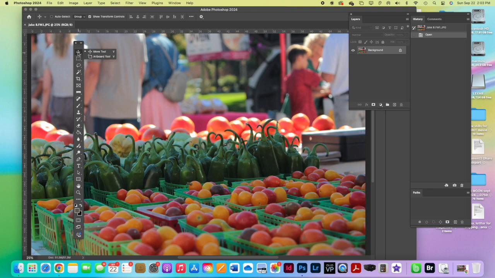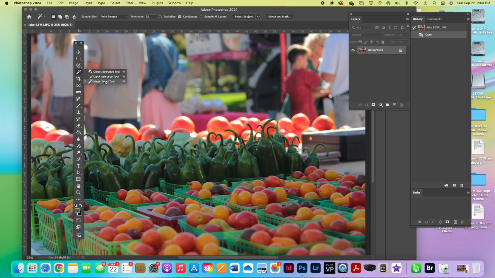There's a move tool. This is a rectangular marquee, but you can make it elliptical or single row. This is a selection tool brush, and you make a lasso, poly, and magnetic. We'll go into these later, but just know poly is going to be straight lines, it's geographic. Lasso is loose, and magnetic is tricky because it sticks to an edge, but it can bounce around. This is your magic wand tool. I use it fairly frequently, but it's a little complicated.